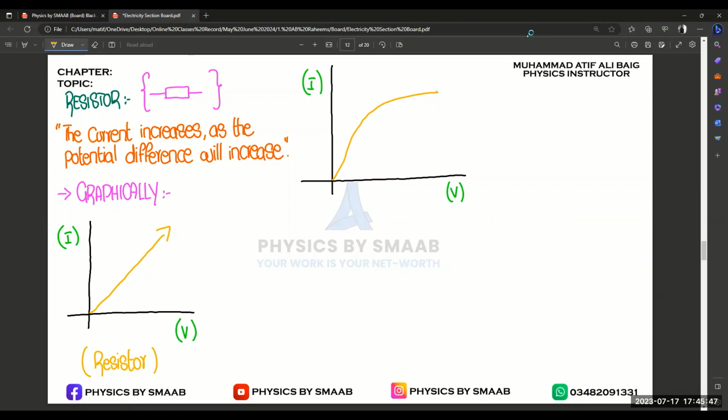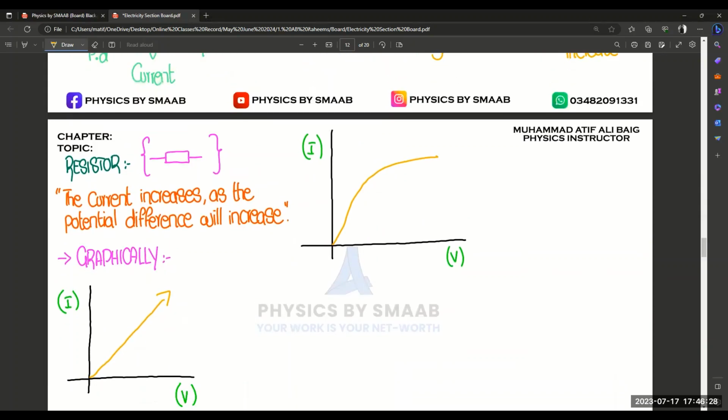And if we are moving vertically upward, the vertically upward direction shows you the value of electric current, right? If the graph is moving in an upward direction, it means that current is increasing, and if the graph is moving toward the right-hand side, that means voltage is increasing. But the situation of the graph is like this: initially both are moving at almost the same rate, but after that voltage is increasing because the graph is moving along the x-axis, but current is not increasing at a greater rate as compared to the voltage. So this is the graphical representation, right? This is for the filament.